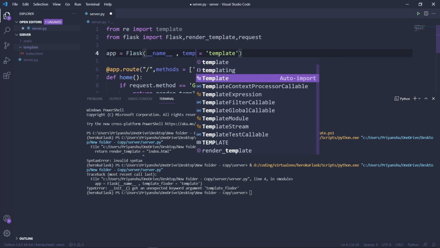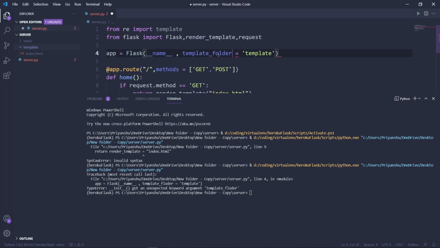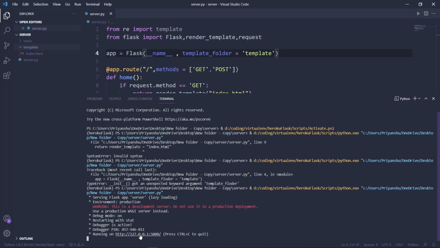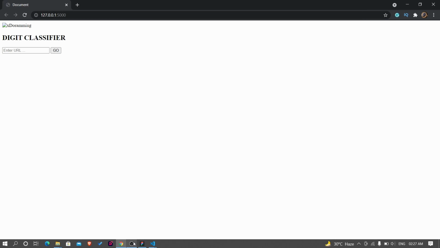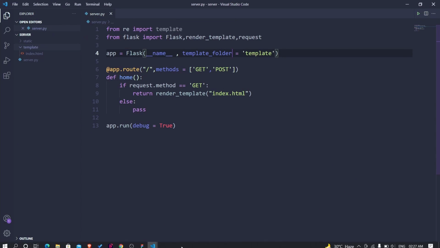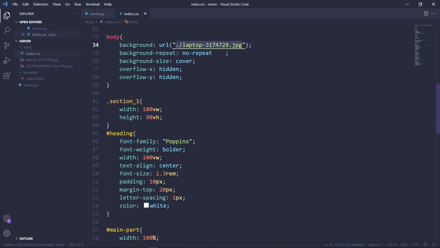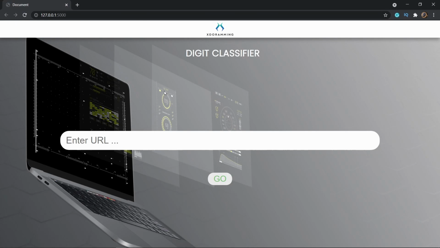Yeah. The CSS is not working, so I need to do some modifications to change the locations of my files. I'll do in a bit. So the website started working. I mean the CSS is now okay.